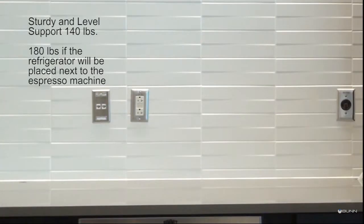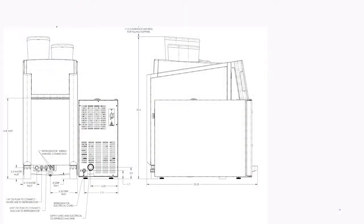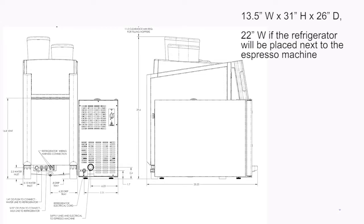Counter: must be a sturdy, level surface able to support 140 pounds, 180 pounds if the refrigerator will be placed next to the espresso machine. Dimensions for the countertop footprint required are 13.5 inches by 31 inches by 26 inches, 22 inches wide if the refrigerator will be placed next to the espresso machine.